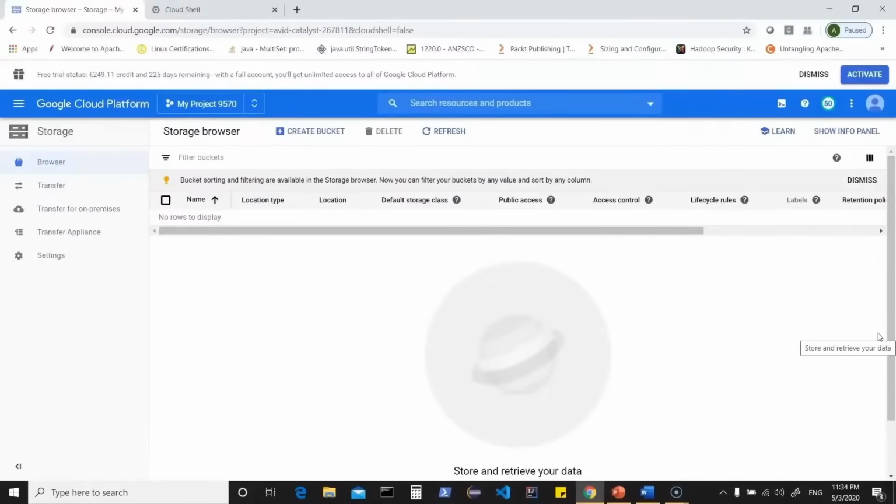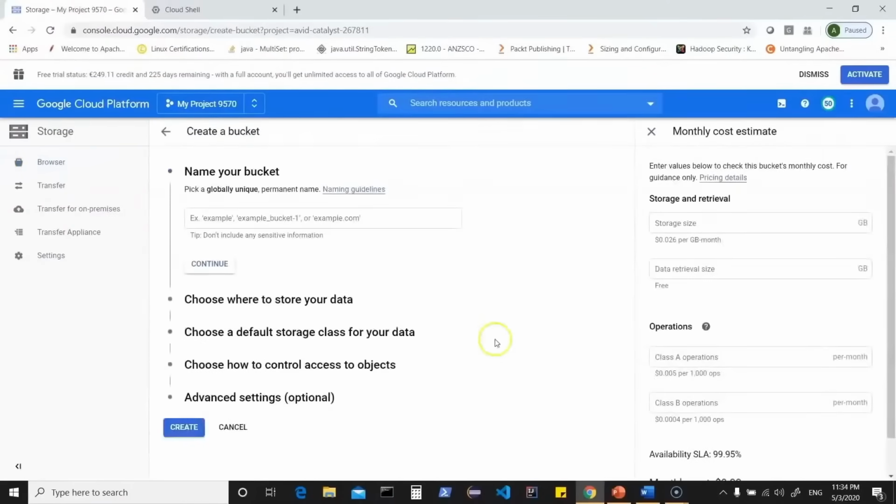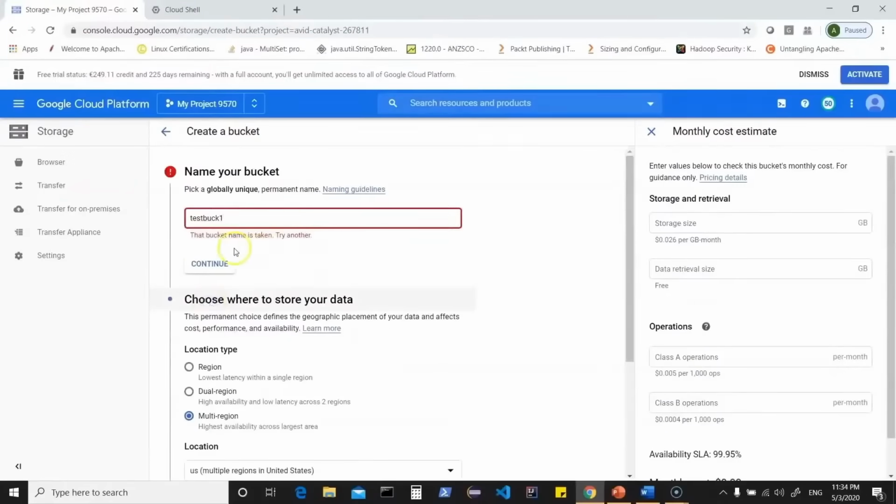So let's see how we work with this object storage. Here you can click on create bucket. Once you click on create bucket, it needs a name. So let's say test bucket, and here I can just give, say, number 1. So that says this is the name of my bucket. Now I can directly click on continue, or it would be good to look at different options which are available here. When you click on choose where to store your data, it already gives me an option. It says the bucket name is already taken. So let me give it a unique name. Let's say test buck, and let's call it AUA. So that should be unique.